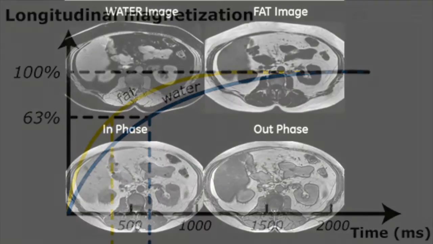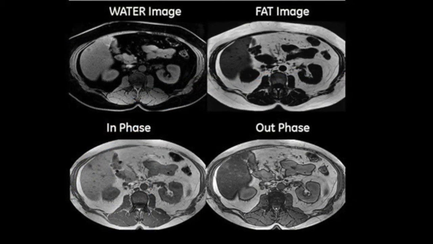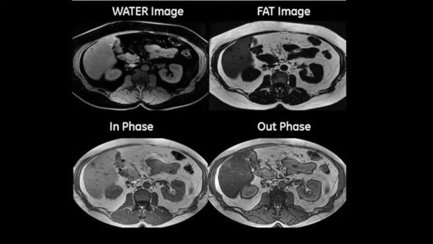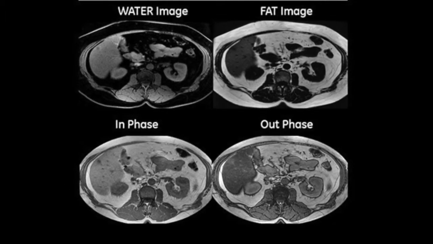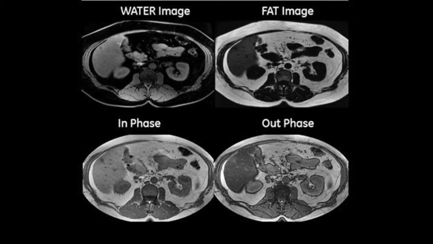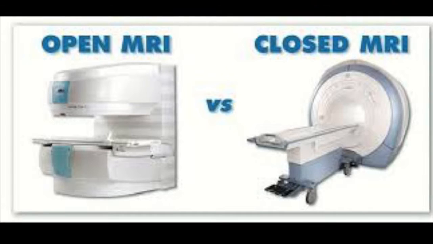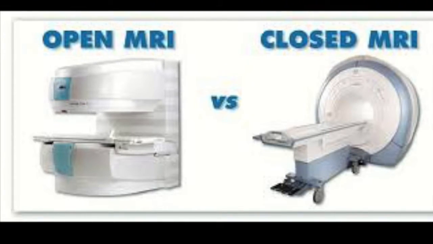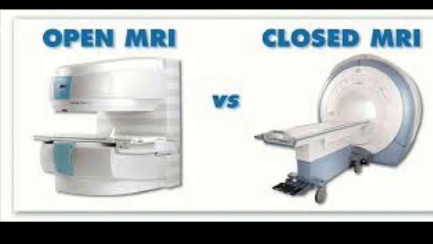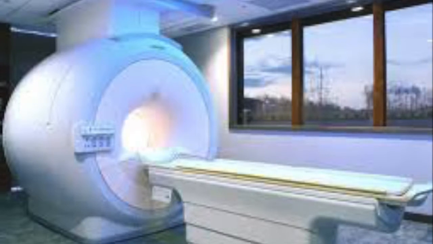For example, hydrogen atoms release energy faster in fat than in water, which is why fat tissue appears so much brighter in the image. MRI images allow doctors to differentiate between different body tissues by providing information about tissue density and shape. Today, there are many different types of MRI scanners available to patients. Some of these include closed MRIs, open MRIs, upright MRIs, and conventional MRIs, which were described earlier.